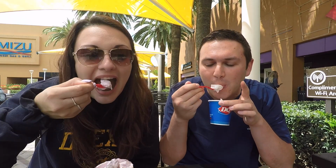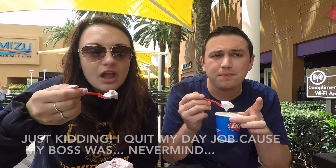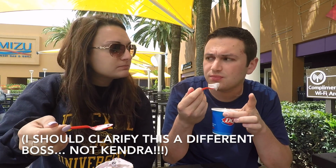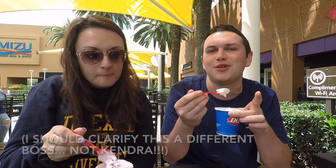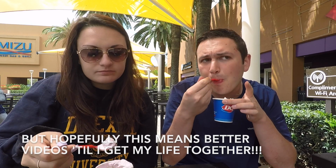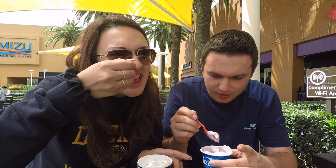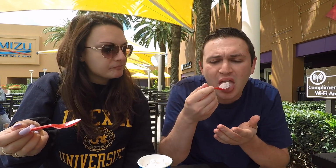Appearance-wise, they're a little underwhelming. It's dripping all over the place. For one bite, the cotton candy isn't too sweet. It's gonna be strong if you eat the whole thing, but not a bad first couple bites. Pretty good. Take a bite of that. Gotta make sure you get the cheesecake bites that you would get at a Froyo shop.